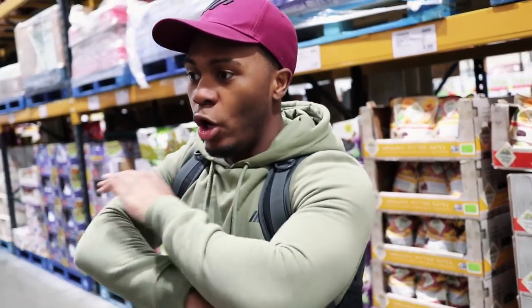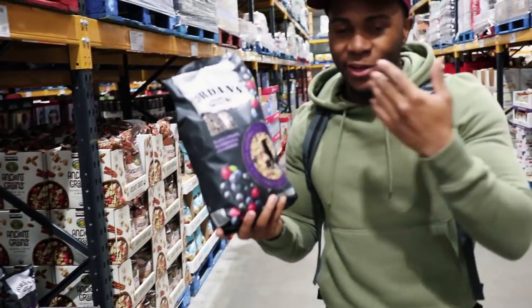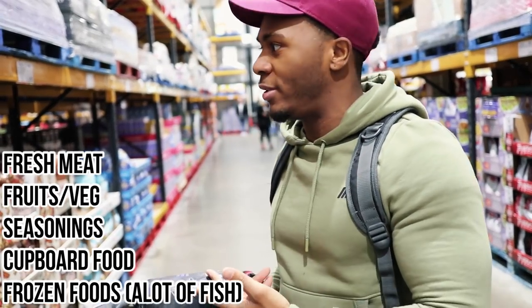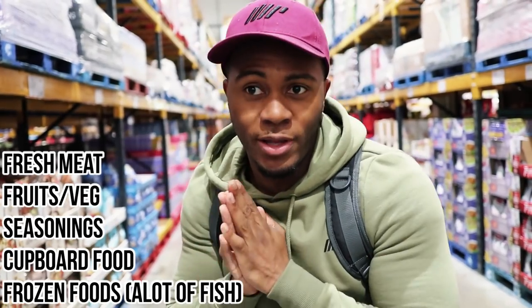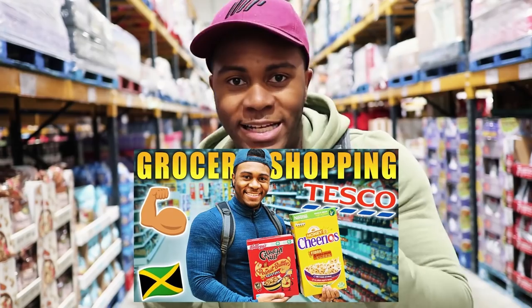In the cereal aisle there's loads of stuff like granola and things like that you can buy here. Basically Costco has a lot — fresh meats, stored stuff. What I'm going to buy in a minute is what I get normally: a massive pack of seasonings. For those of you that watched the previous grocery shop video, I went into detail on seasonings because that's what makes your food taste good. Too many people are just doing salt and pepper and their food tastes dead.